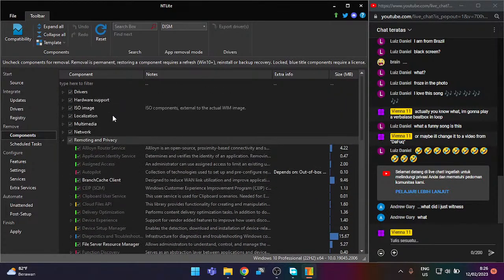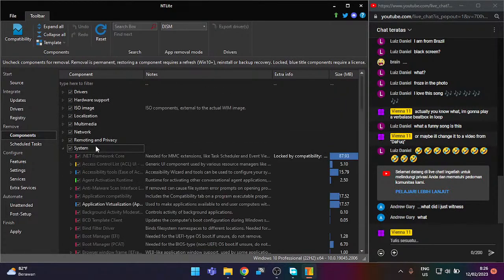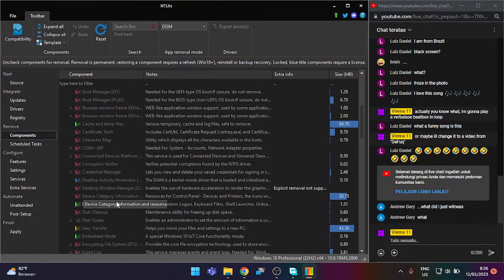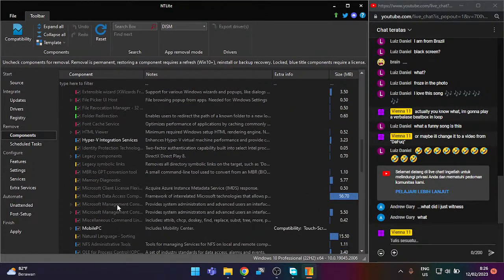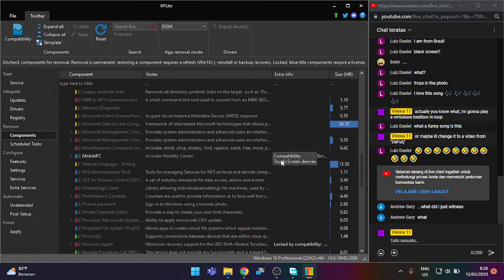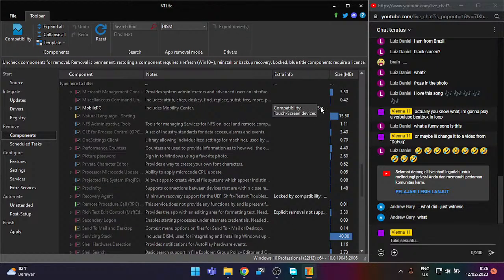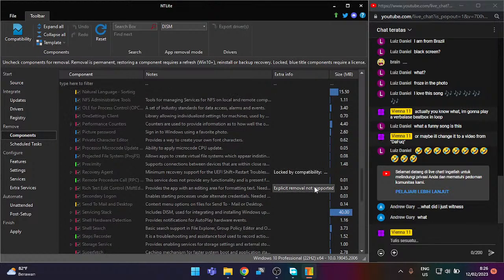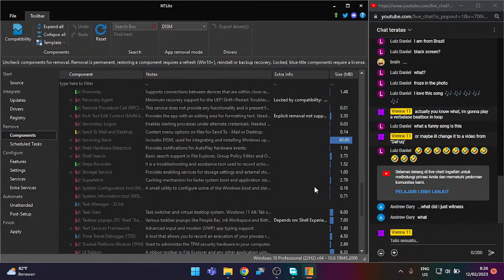Okay, I guess remoting and privacy, let's not touch on that. Device lockdown. I'm not sure because it's for touchscreen devices. It's just in case someone ever installs it on a thing blocked by compatibility. Okay. Explicit removal not supported.